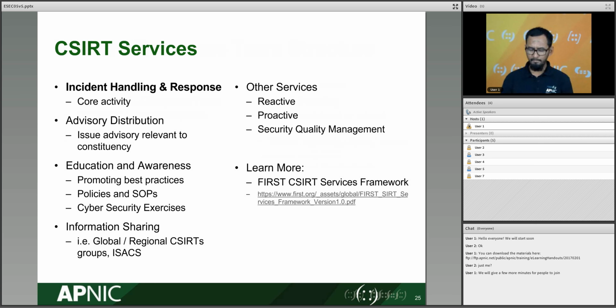Now, as I said earlier, sometimes you have a CSIRT that does more than just incident response, right? Even if you look at the incident lifecycle, there's a lot of things that you can do before an incident happens, right? So the preparation and so on. So incident response is definitely the core of the activities, but there are a lot of teams out there that do more than that, right?